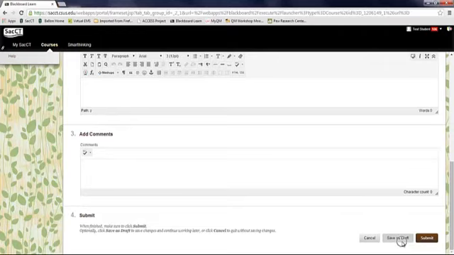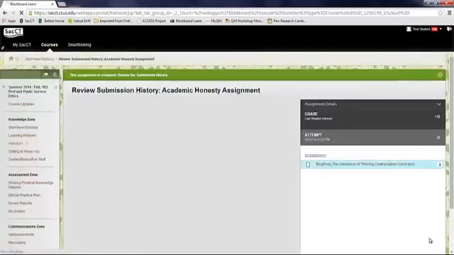Now what I can do is I can save this as a draft by going down to the next step, saving it as a draft. Saving it as a draft allows me to save it for later in case I realize or forget something. You want to be careful about submitting an assignment right away. Most instructors allow only one submission, and if I submit right away, it means that the only way I can review that is by asking the professor to send it back to me. So saving as a draft avoids that complication.